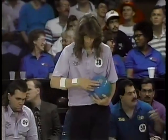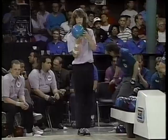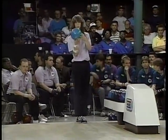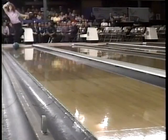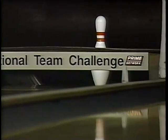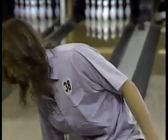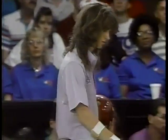It is, Bob, and I think the difference in the match could end up being the left-handers. The fact that Team Columbia has 2 very talented left-handers on their team bowling in the 1 and 2 position could be the difference in the match, because there's going to be less movement of oil on the left side. So they could be the keys when they come into the last game. High hit for Webb. This, remember, is a 2-game total pin match.